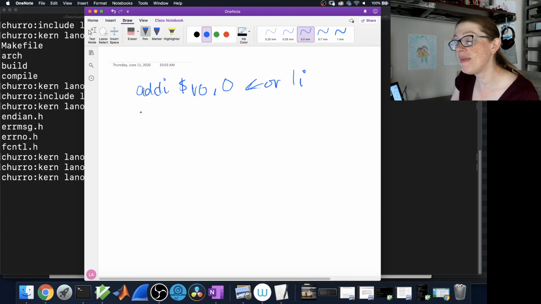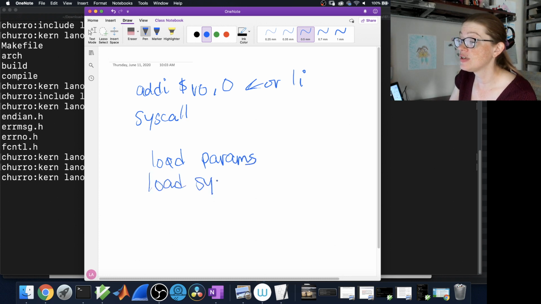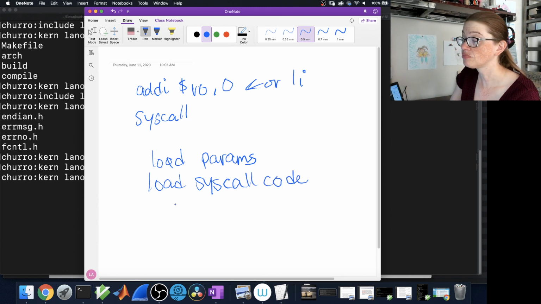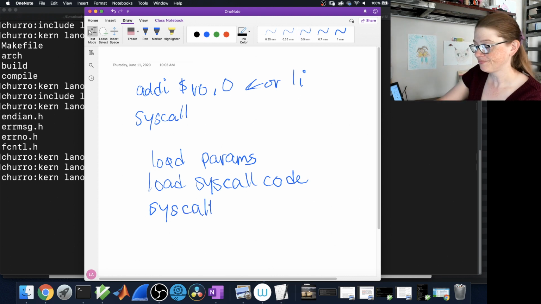And then, because fork actually has no arguments, you just do syscall. So the general format is usually load parameters, load syscall code, and then use the syscall exception to actually raise it.